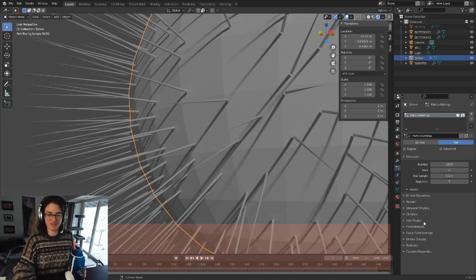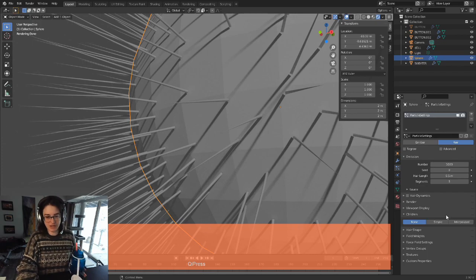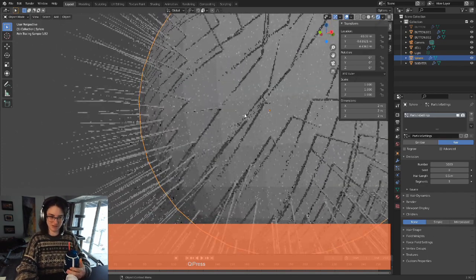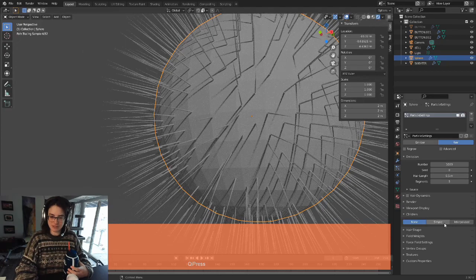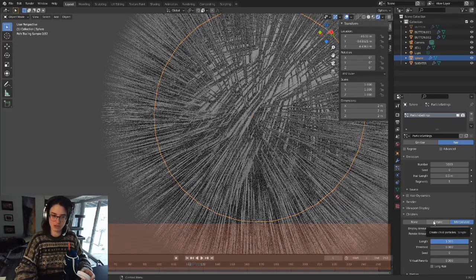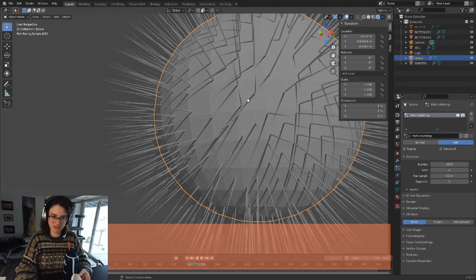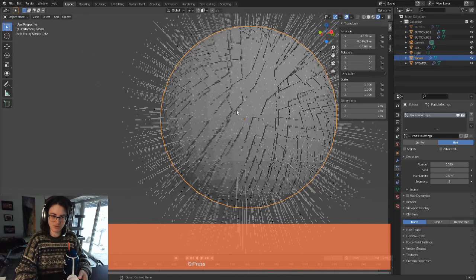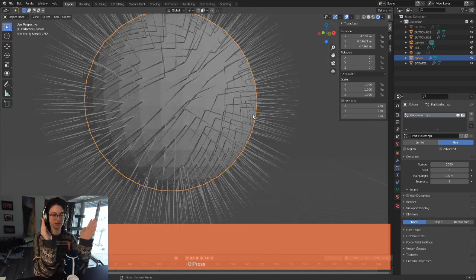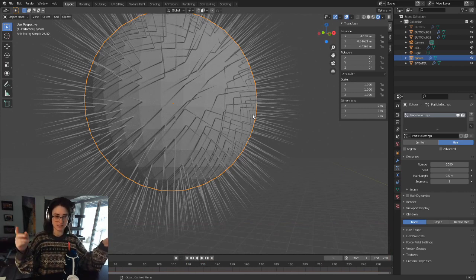So now that we have the number, the length, the shape of them all set, we're going to make children. So we have our children tab down here. We have 3 settings. None means it's only the parents. There are no children. We have simple and we have interpolated. So simple, it's basically making 10 children around each of the parent hairs. So if we have areas where there's more parent hairs closer together, there's going to be a lot more children there compared to when they're more spread apart. That's the simple version of children.